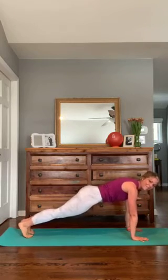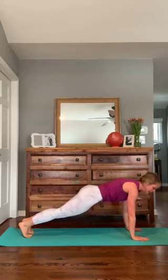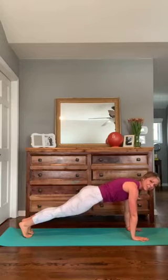Notice your heart beating. I'm noticing mine for sure. The sweat is already dripping. Spread your 10 fingers wide, soften your elbows. Abs and heart lift up away from the floor. And then think about growing 1 inch longer from the crown of your head all the way to your heels. Flex your quads while you do that. You can stay right here.